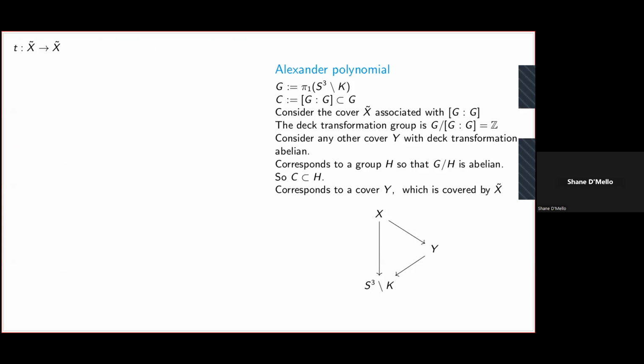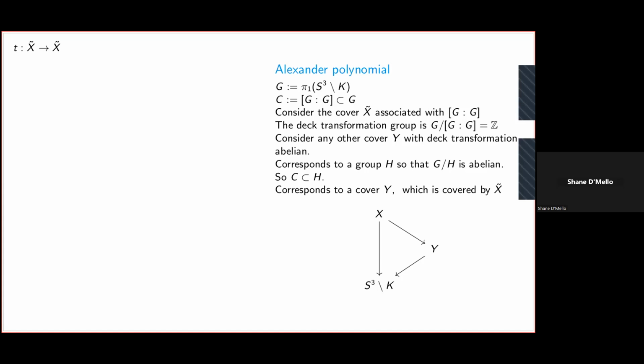Let's study that instead. So as I told you, the first homology of the complement of the knot is always going to be Z. There's another reason for it. The first homology is the abelianization of the fundamental group of a space, and we've already seen that the abelianization is always Z in the case of the complement of the knot. So the homology of the complement of a knot is again a completely useless invariant because it is always Z.